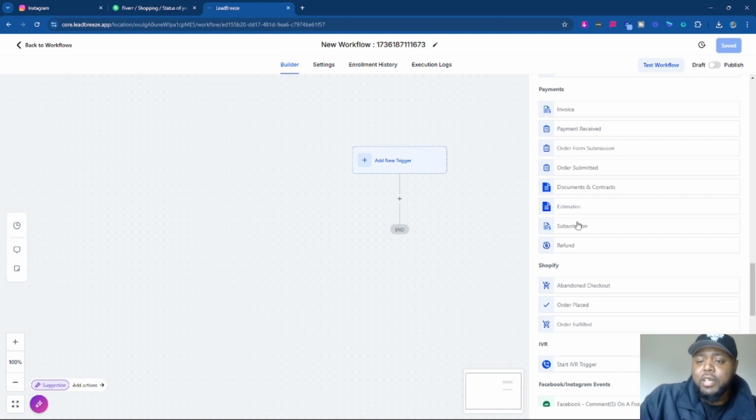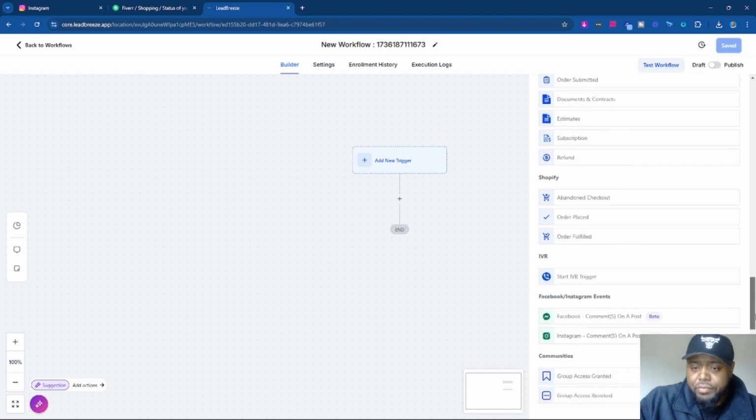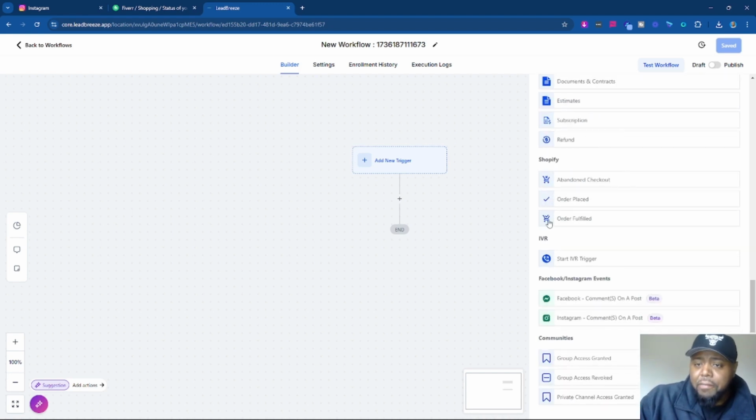Now, just because it says subscription, you can create a subscription as the payment link and it still have the same thing as far as payment received. This really just depends on how in depth you want to go with how your triggers are starting, and a refund. So if you create a refund with GHL, this will of course keep everybody notified. Now Shopify, if you have a Shopify integration, this is what this will be used for. I typically don't recommend GHL for your e-commerce stuff, even on the automation side. But again, this is for creating abandoned checkout flows, for placing orders, and for fulfilling orders.